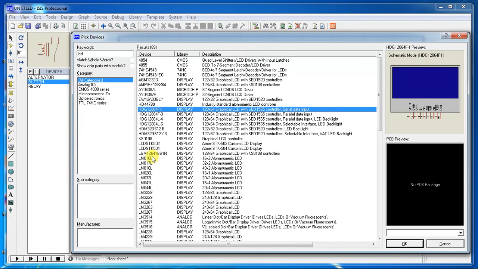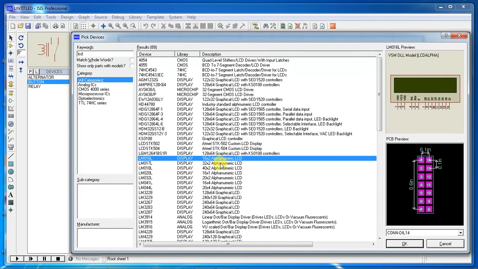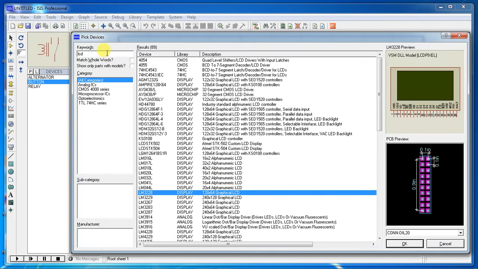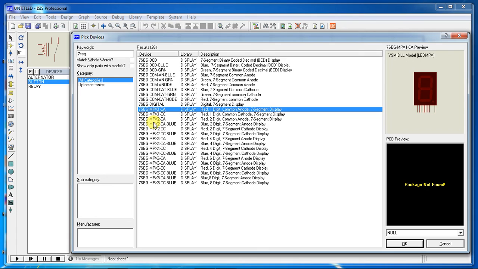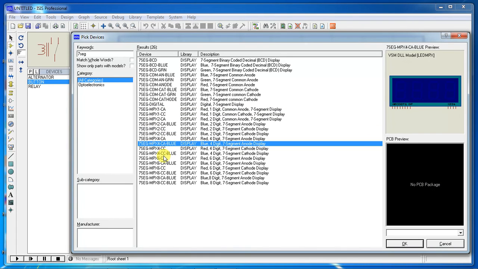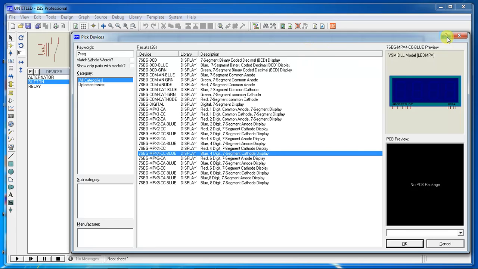So these are all screens of different capability. 32x2, 40x2, 128, even graphical LCDs. And if you want to work with 7 segments, all devices are available here. Multiple, 2-digit, 3-digit, 4-digit, any device is available. So you people can write programs in embedded C by using Keil software, and you can test your hardware results with the help of the Proteus tool.